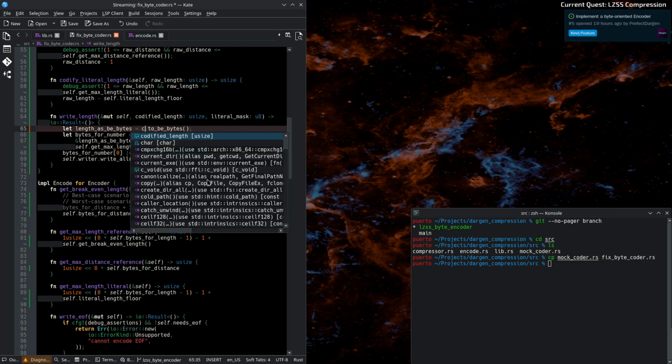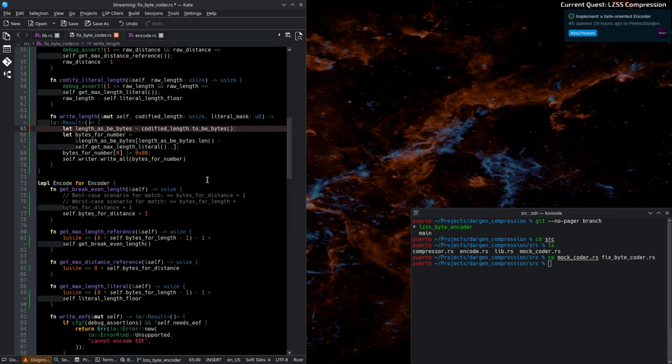So now the codified length is converted to bytes, and then we extract the last bytes, and then we mask with literal mask.